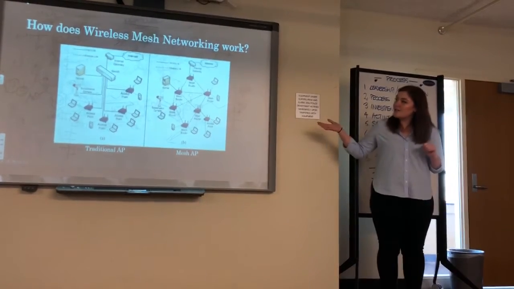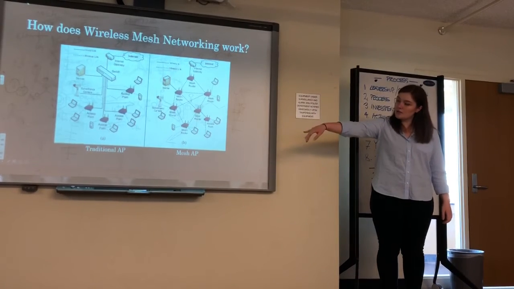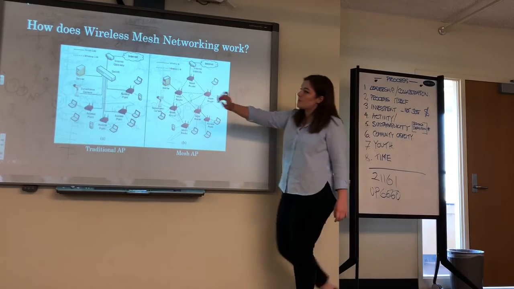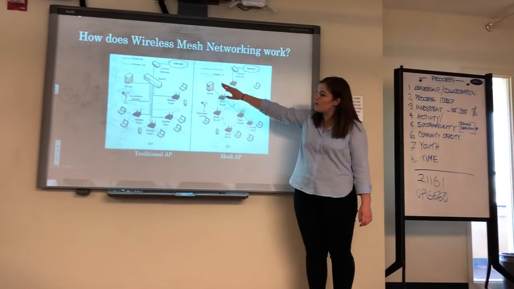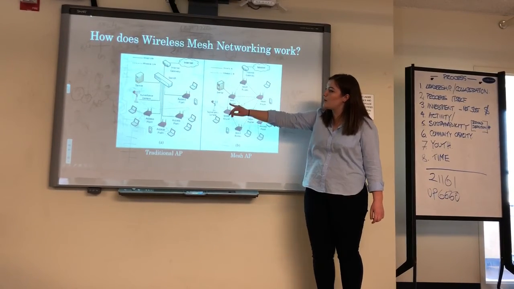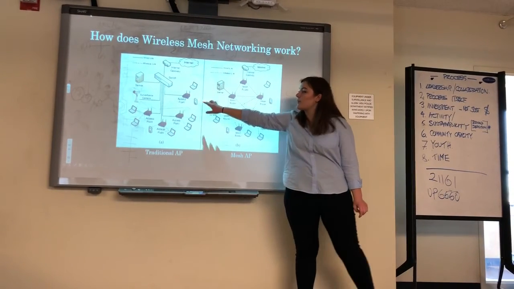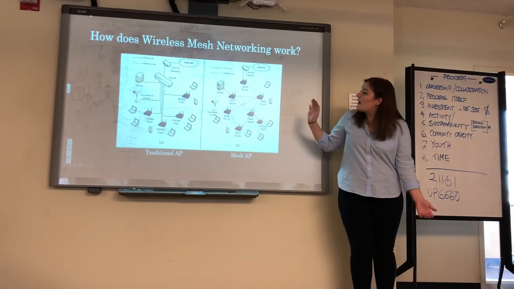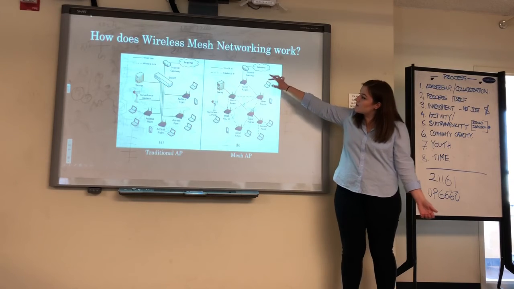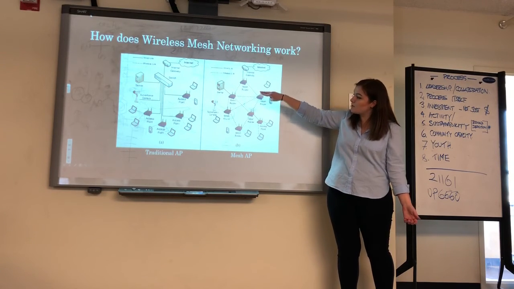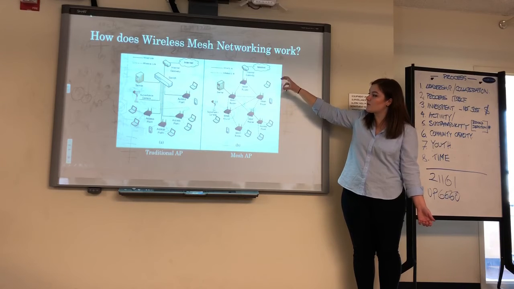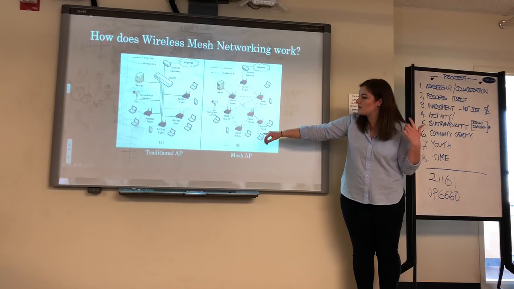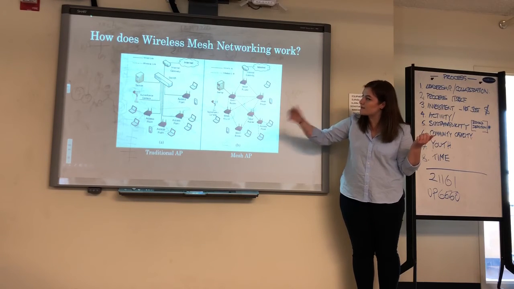So to explain that visually, you can see here on the left is the traditional access points, and on the right, the mesh access points. With the traditional, you can see the internet and the server being connected with a wire to the switch, which then uses a wire to connect to the access point. And from there is where your devices connect wirelessly to the access point. And then with the mesh, you can see that the internet and the server are connected with a wire to the mesh router, but from there, the mesh router can connect wirelessly to other mesh routers that then use the wireless connection to provide to your devices.